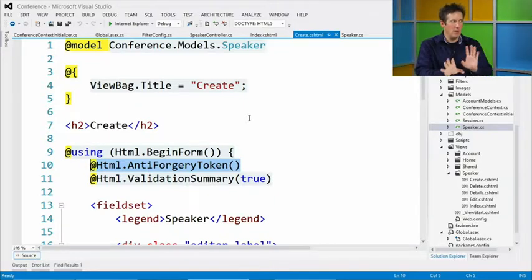That, sort of like the name implies, and this is an oversimplification, will set up a token on that form that's going to be hash signed with the machine key, so that way it can only come back to us. Now, this is actually a two-part thing. Number one, the token needs to be written, and that's what you're seeing there on line 10. The token is now being written.